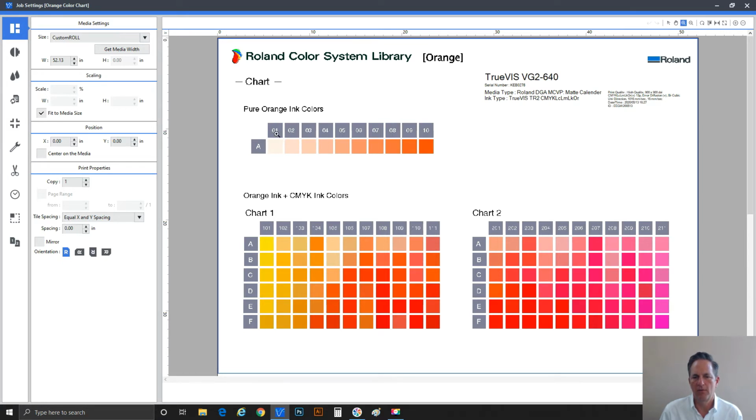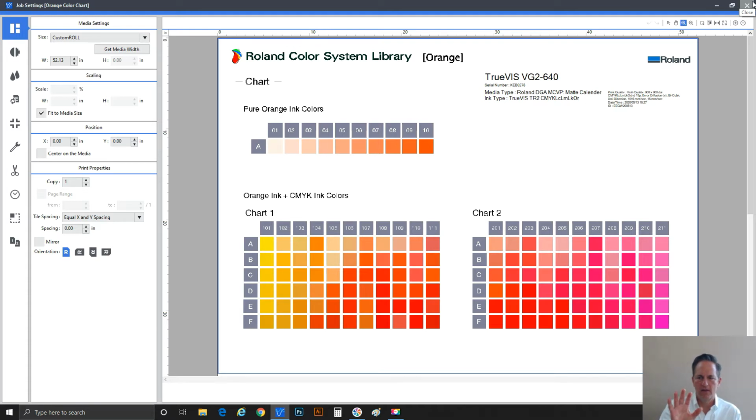So right at the very top, some pure orange ink colors. And they're broken down from a 0 to a 10, 10 being 100% orange ink. But that's the beauty part. That's all it is. It'll never be a mix of other colors. These are basically orange in different quantities, all the way up to 100%. And they're locked in as far as how they're printed. And that is the whole basis of the spot color library that we have in the software. Every color that you see on this chart, each one of them is locked in.